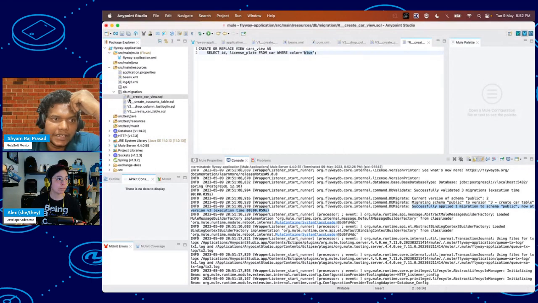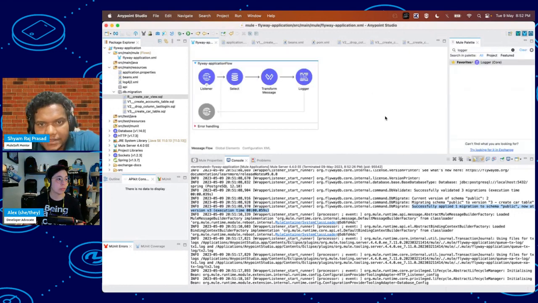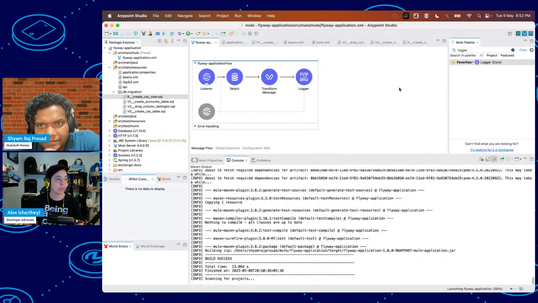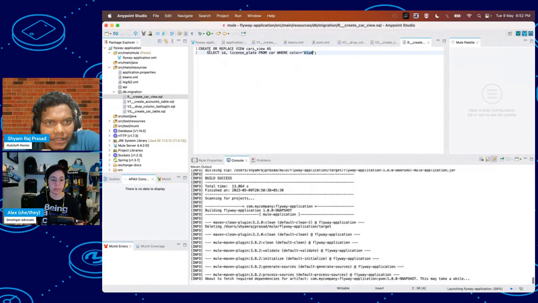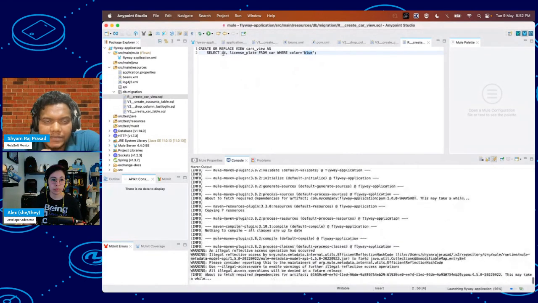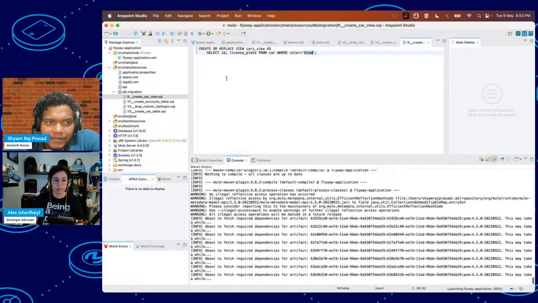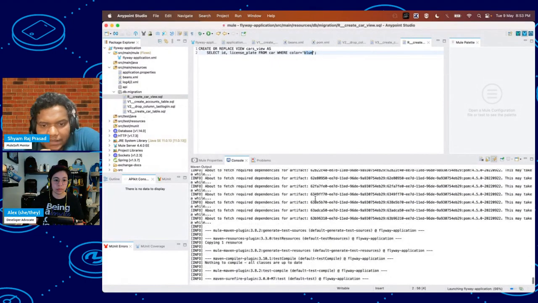And this is a repeatable one. Let me save this file, and let me run this application again. It is a simple view, nothing special, like create or replace view. We are just getting some ID and license plate from the card table which we created earlier.